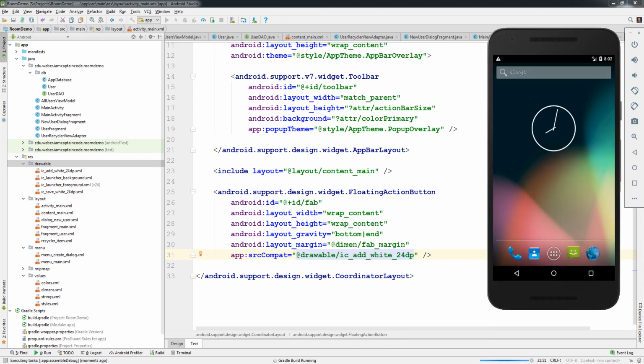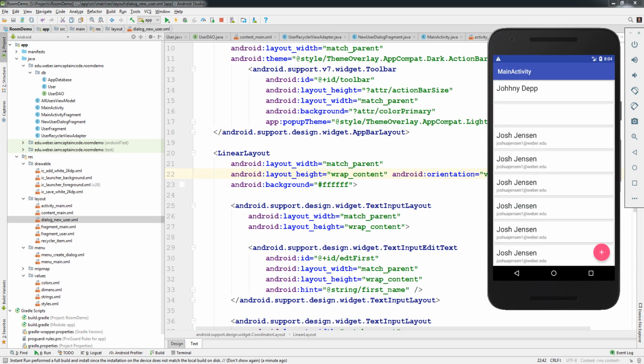So now let's let this thing build. I'll pause it while it builds so you guys don't have to stare at that. Alright, our build's complete. Now we can go ahead. We've got our floating action button here. We can trigger it. Now you'll notice we have a couple of small issues here, and I left these here so we could talk about some important things.